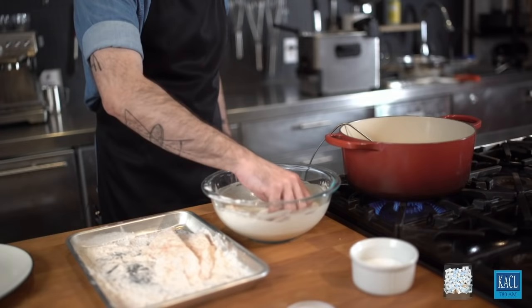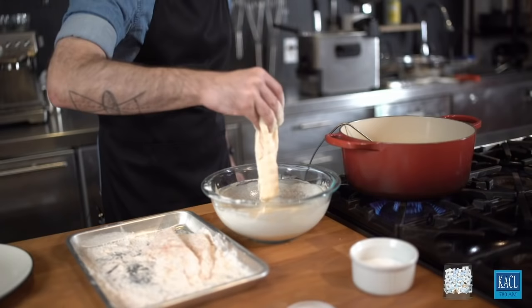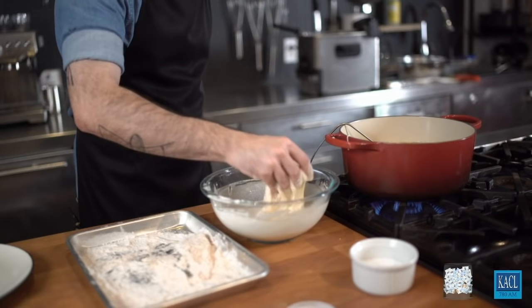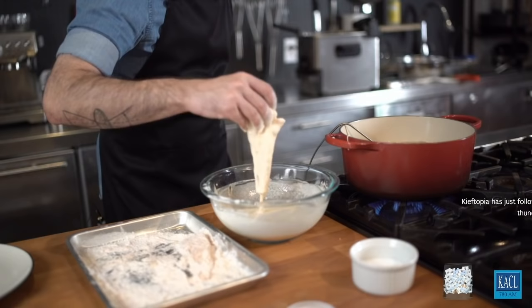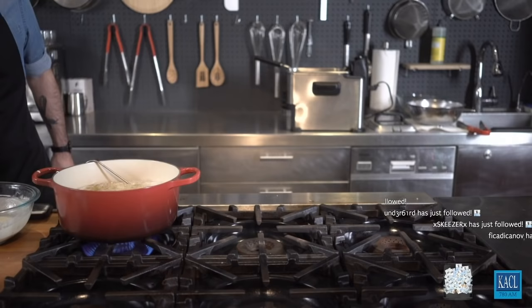All right. Oh, nice. Nicely dredged, nicely coated fish. All right, and get it nice and drip dried and gently drop it in. So same deal over here. Try to keep them separate once they get in the oil because they will stick together in the early stages. And then as soon as that crust hardens up a little bit, they won't stick together so much. So I'm gonna try and steer clear of that first one. There we go. And don't do what I just did.